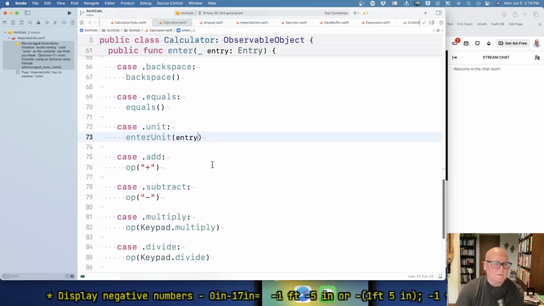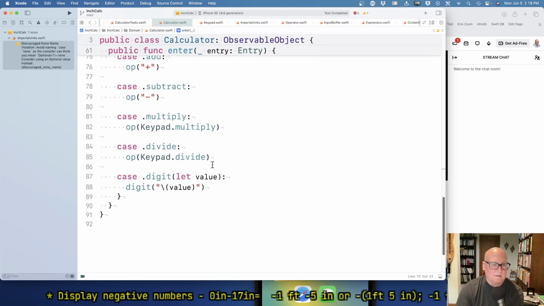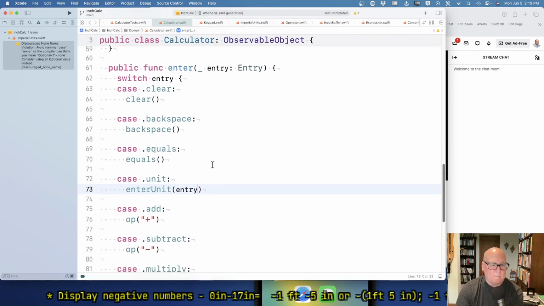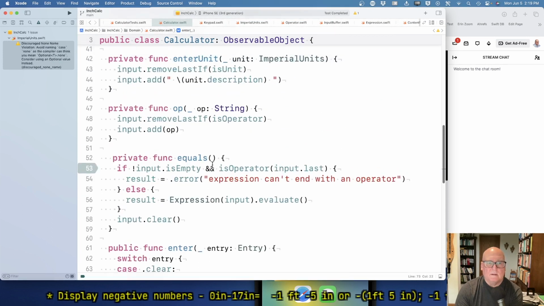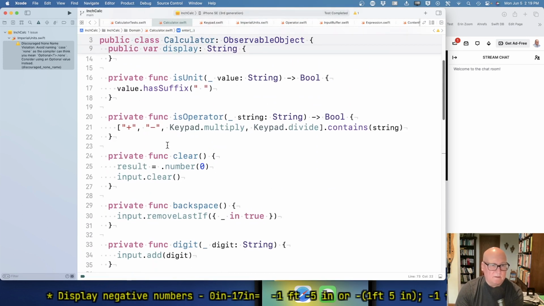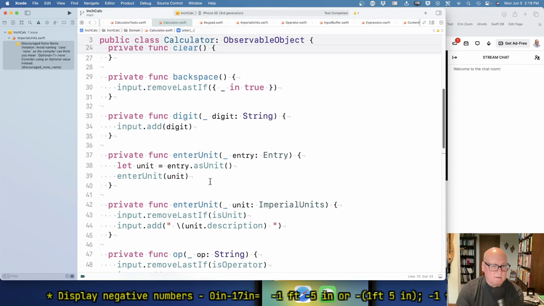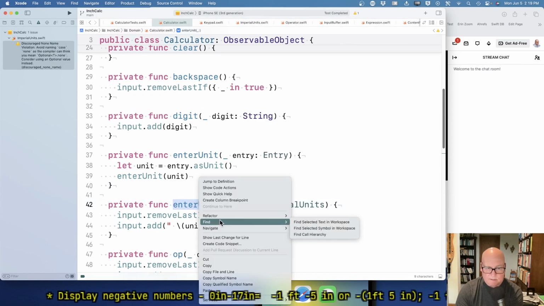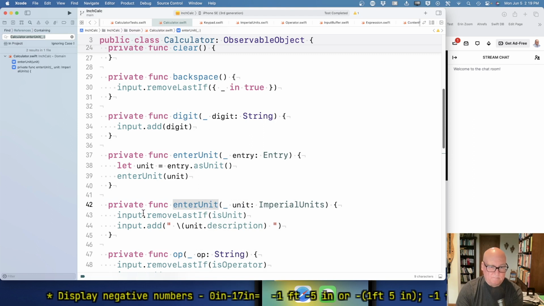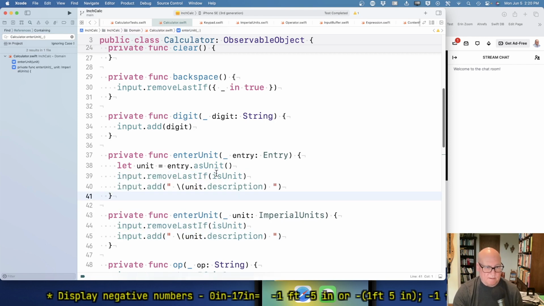Okay, calculator.swift. Enter unit entry. All right. So now who calls this one should be one place. We'll inline that. Must is unit. This goes away.